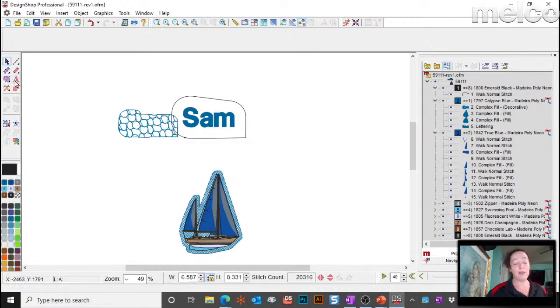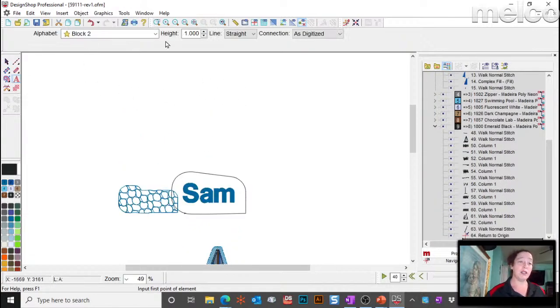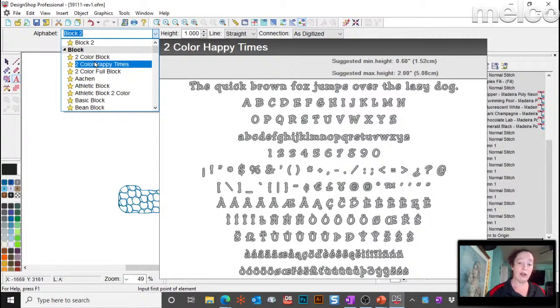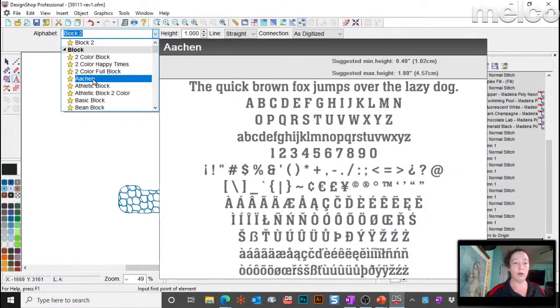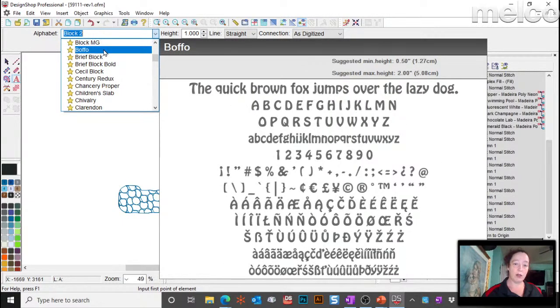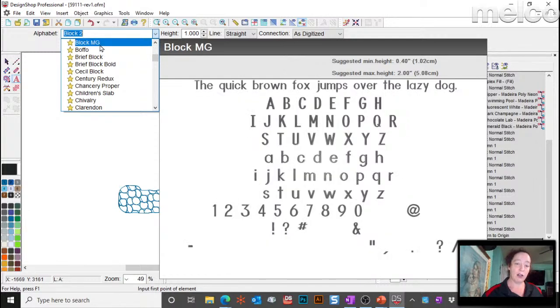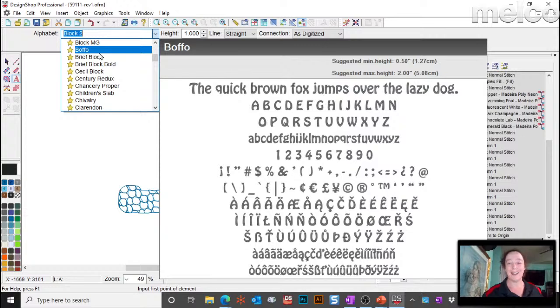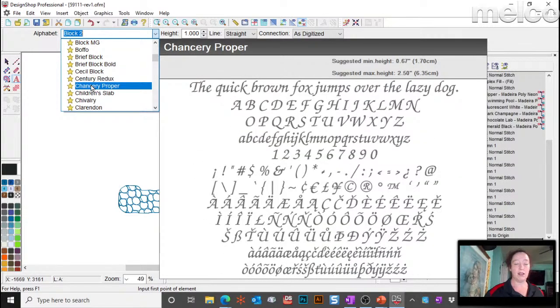Let's see. I love all the new fonts, particularly with all the different characters. I don't know if you noticed in V10 before, these things that pop up, I call them code sheets, okay? Some of the old fonts you'll see don't have many characters like this, all right? It's just a handful of characters, and when you're doing stuff in different languages, it becomes challenging to say the least, because you've got to go digitize them all. Well, a lot of them have been updated to add all those Euro characters. So you've got the umlauts and the accents, all that kind of stuff. And you can see a ton of the fonts have it now.